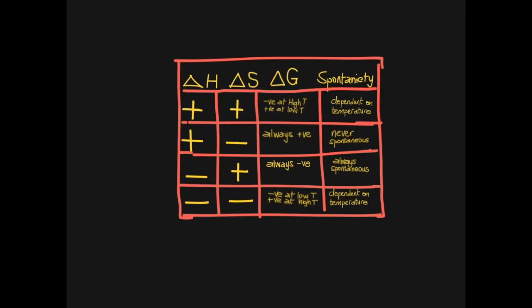And finally, we have one combination that was not considered with an example, and this involves an endothermic process that takes place with a decrease in entropy. Such a process would always give a positive delta G and is never spontaneous. For any such cases, we can describe these reactions as spontaneous in the reverse direction.